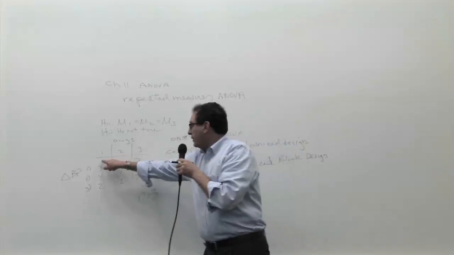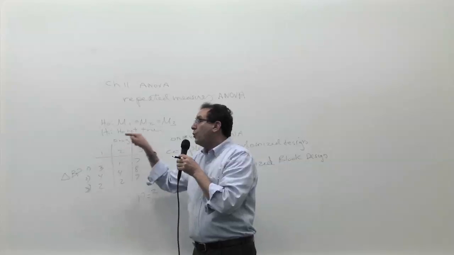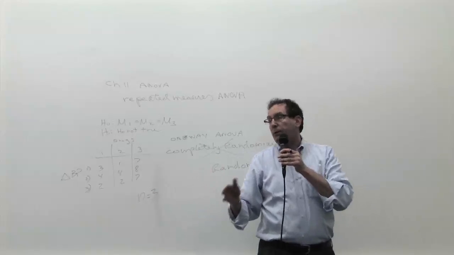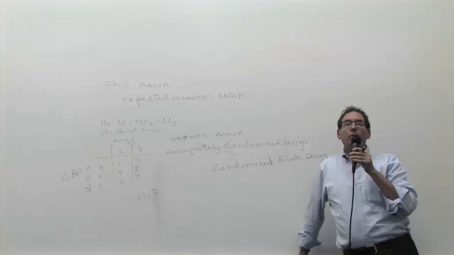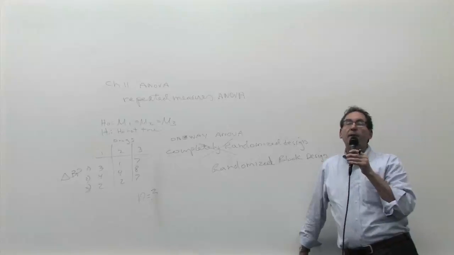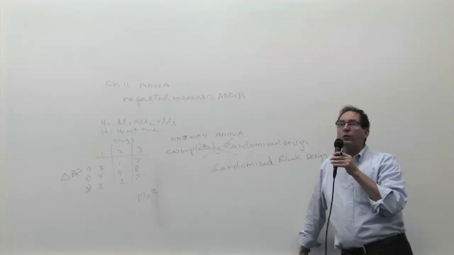No, we can wait 3 months here, wait 3 months. I'm talking about the order of giving them the drug. The fact that we have a washout period is a separate issue. We need a washout period. But I'm asking you, what about the order we give the drugs? Does it make sense to always give 1, 2, 3, 1, 2, 3, 1, 2, 3?